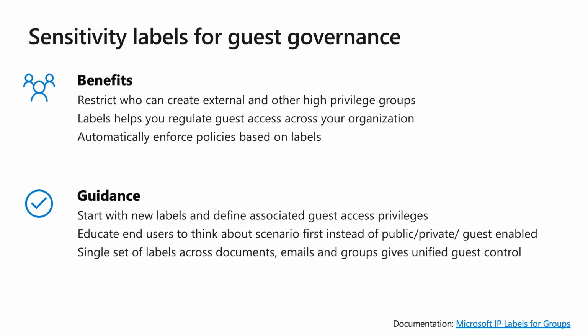You can create labels which define the guest access settings as disabled. You can then create a policy to attach the label to a specified set of users. Now you have ensured that this set of users can never create a group which allows for guest access. This option is really useful in the pilot stages for external collaboration. Now let's see a demo on this.